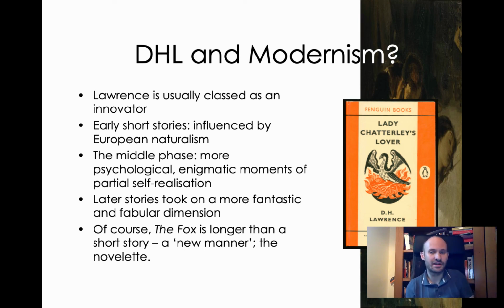middle short fiction. And here we might draw a parallel with something like Joyce's Dubliners or Portrait of the Artist as a Young Man, where we have what Joyce would call epiphanies. These are enigmatic moments of self-realization, often partial self-realizations of character, and of course the end of The Fox could very much be put into that model. The later stories, the stories of the 1920s, they very much take on a more fantastic, fabular dimension. They move well beyond the naturalistic styles with which D.H. Lawrence had begun, and perhaps in The Fox, that kind of animal presence of the fox, we can see some of that too.